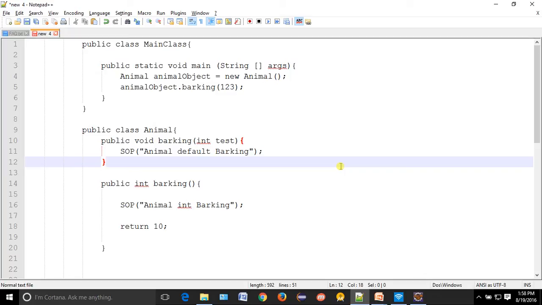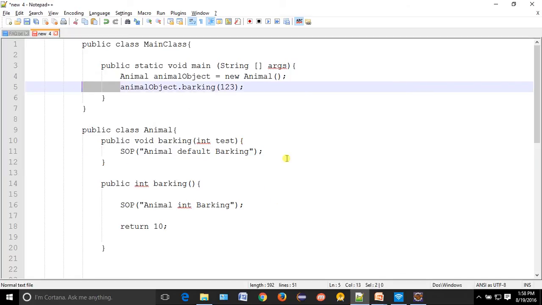No, because the return type here, what are you doing? You are not returning to anywhere, right? So it is about calling. First calling will be done, then it will return the data. So the calling itself is failing, so the return type is very far away. Got it, right? So this is the way. Whenever you are doing overloading, your parameter list must change. Otherwise, it will create a problem.